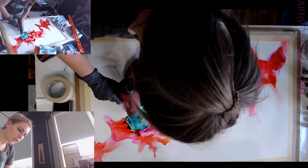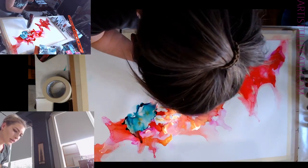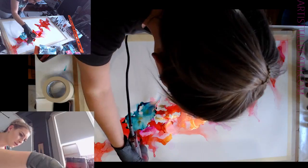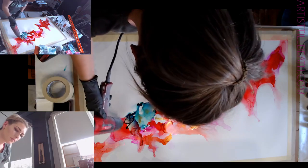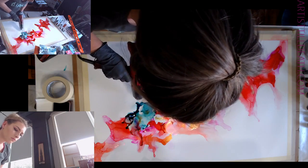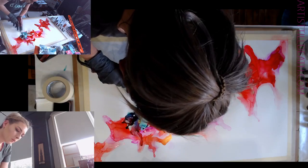Because my table is a little off, I'm putting pressure down in areas to get it to flow in those directions, without going too far. Ink is hard to control, y'all. It is not a joke. Sometimes it's very frustrating, yet so fulfilling. Can't get mad at it. It's an awesome medium when it listens.